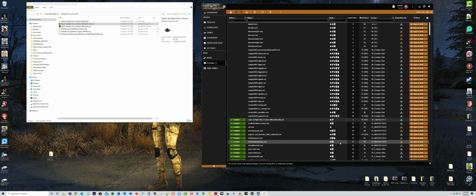Now, if for some reason you go into your game and that file does not display in your workbench, what that means is you probably put a special character in there that Vortex doesn't like, so you may think you enabled it here. And what's going to happen in game is when it loads, it's going to disable that plugin. So you want to make sure you don't have any special characters in that ESL name. Otherwise, you're going to have to come back to these files, change that name, and create another one. What I'm trying to say is, you didn't do anything wrong with creating your ESL. You might have just put a special character in the name and Vortex didn't like it.